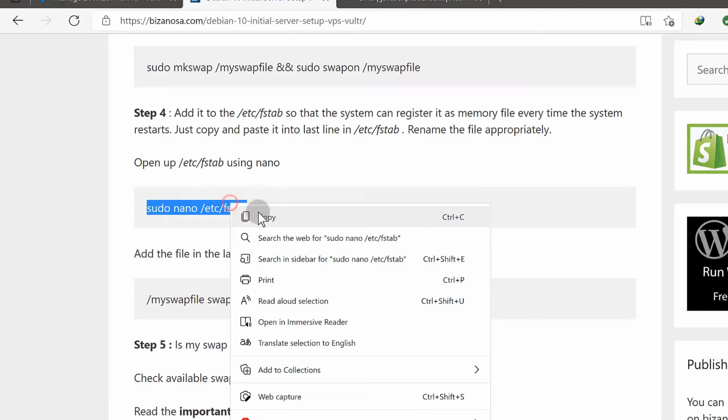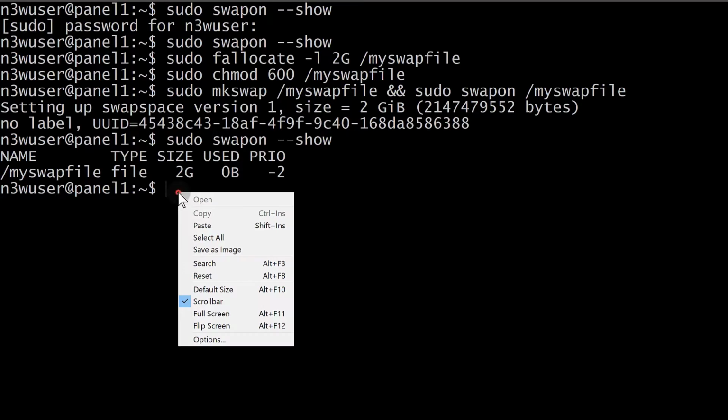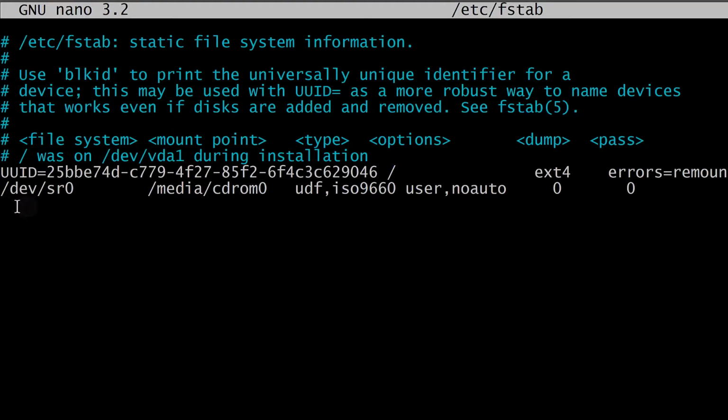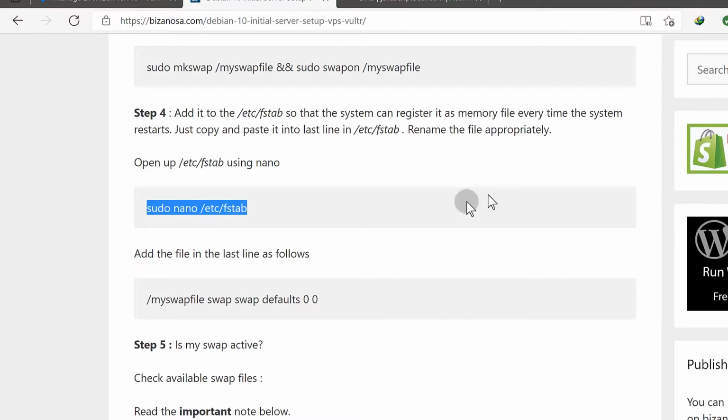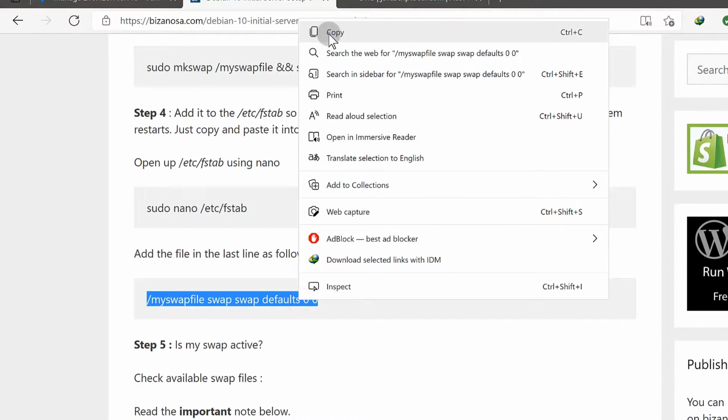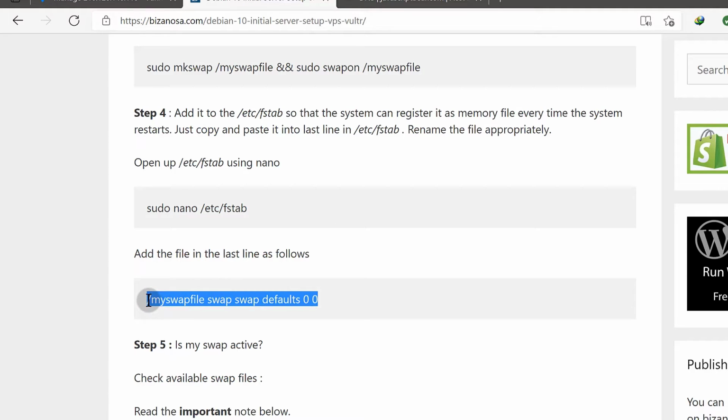So I'm going to copy that, and I'm going to put that in there. Inside of this file, we need to open that file, and then we need to put this in there. If you change the name of the file or the location of the file, make sure that you update yours as you need to.